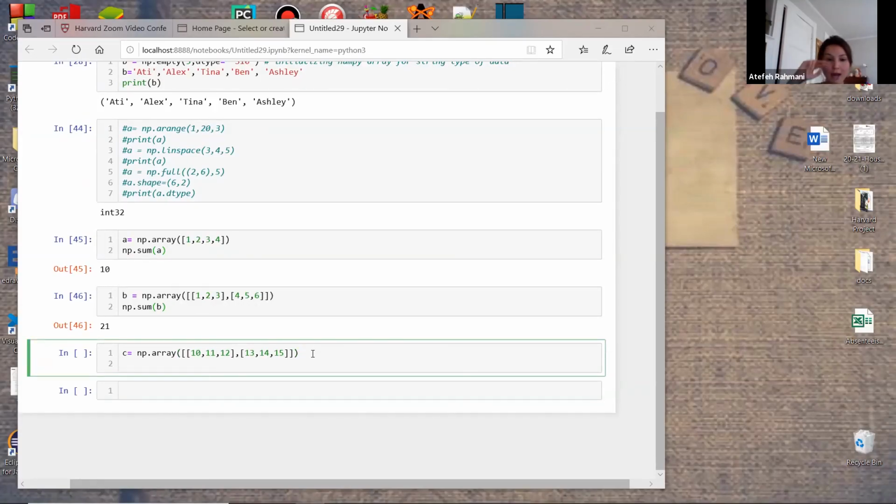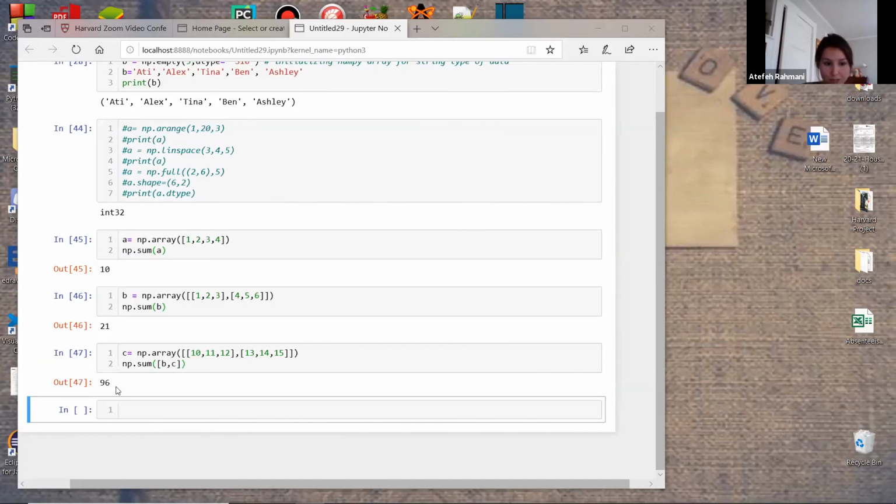Now I want to add 2 arrays together. I'm going to say np.sum of B and C. But first I put them inside the brackets, B, C, and see what it returns to us. It gave the sum of 96, which is the sum of both arrays.